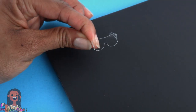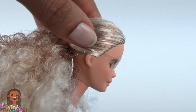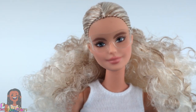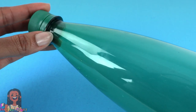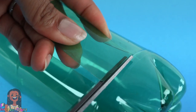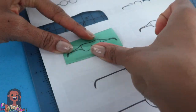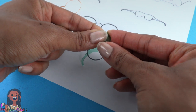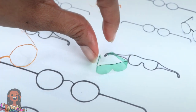Since they're safety goggles, we don't have to paint them. I just tuck the end of the glasses into her hair, and we can totally use these in our miniature lab. If we can find plastic in different colors, cut off a small piece, remove any lining, tape it down, and cut them out. Then bend back the sides to make colored lenses that we could use as sunglasses.